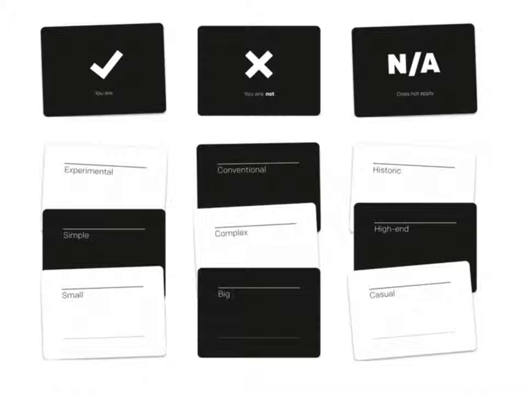So here's an example of some of the cards and how the activity played out. So you can see here that there's categories of you are not, and does not apply. And there were 2-sided cards. Sometimes the descriptive word would be an opposite descriptive word of what was on the other side. Not always. But we would ask folks to make quick decisions and put those words into these categories, and then to winnow it down to just those high-level ones that they felt very strongly about. And this is what we came up with.